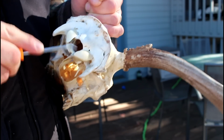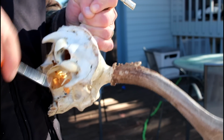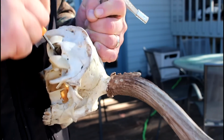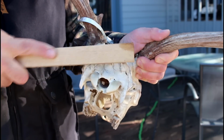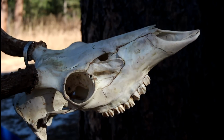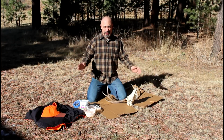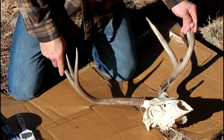This is also when you want to use your pick or your knife, get inside that brain hole here, get in there, dig around, remove any remaining pieces of now dried fat or connective tissue, and take your wire brush from earlier and do a little finishing touch. The skull should look extremely clean, just about like this. And now the most fun part that we've been waiting for. Time to whiten the skull.